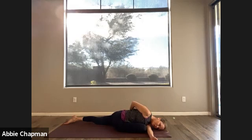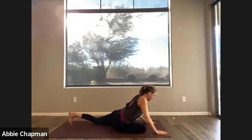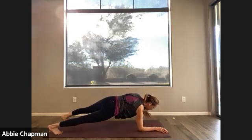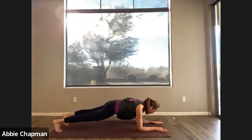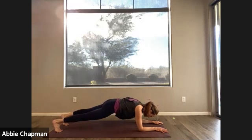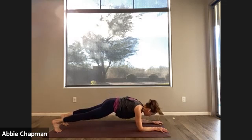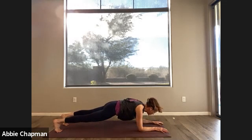Two more breaths here. And then unwind. And we're gonna step back to a plank and put your elbows down, forearm plank. So hold here. A lot of times I see people looking back and lifting their hips. So instead, pull your gaze forward, like maybe just between your thumbs.